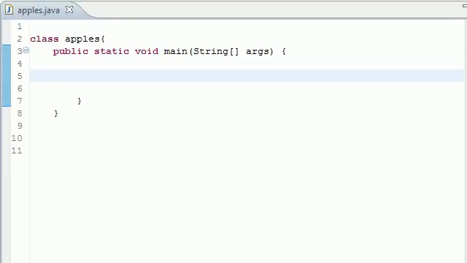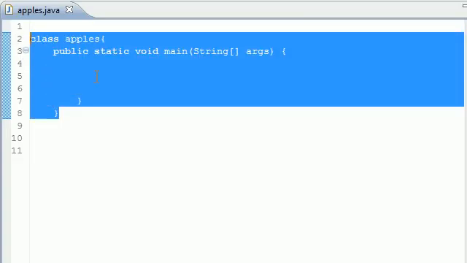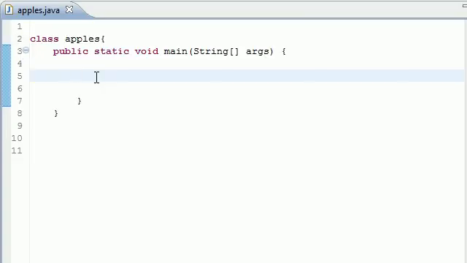Welcome to your 14th Java tutorial. In this tutorial I'm going to teach you guys how to use multiple classes. So far I've taught you guys how to build everything in one simple class such as this, but 99% of the time, if you're working for a company or building a bigger application or program, anytime you want to build something bigger than something really simple, you need to know how to use multiple classes. And then you can use those all in your main class. Let me just show you guys how this works.